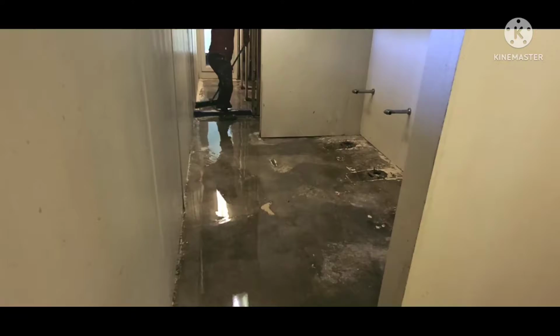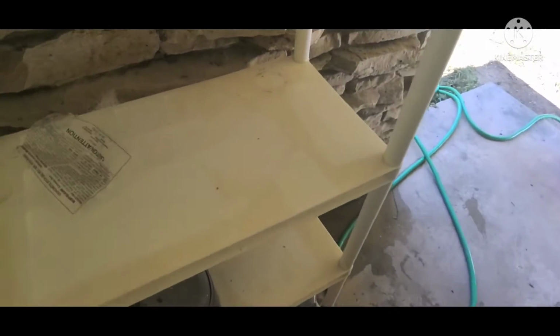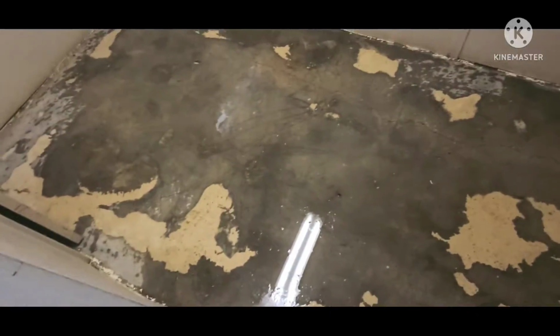The acid comes in a box, in a little bag like this, and it's got white powder. That white powder is the acid. You put water on it, and then you sprinkle it, you pour it on there, so the acid can penetrate the concrete and work a lot better. All right, so let me go to the next side. We got 5 more minutes, so we can start here.